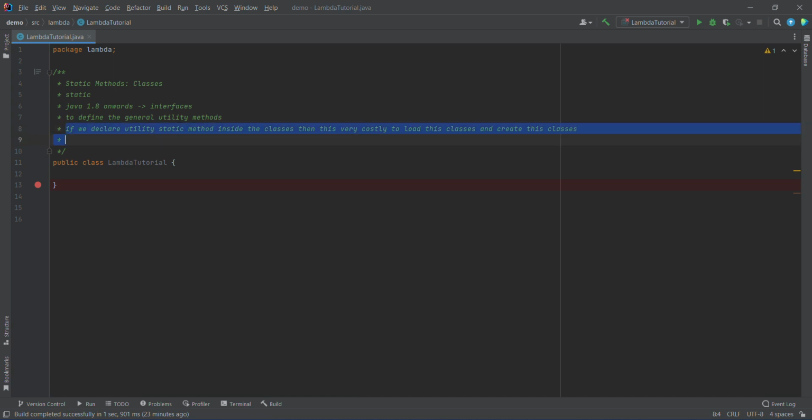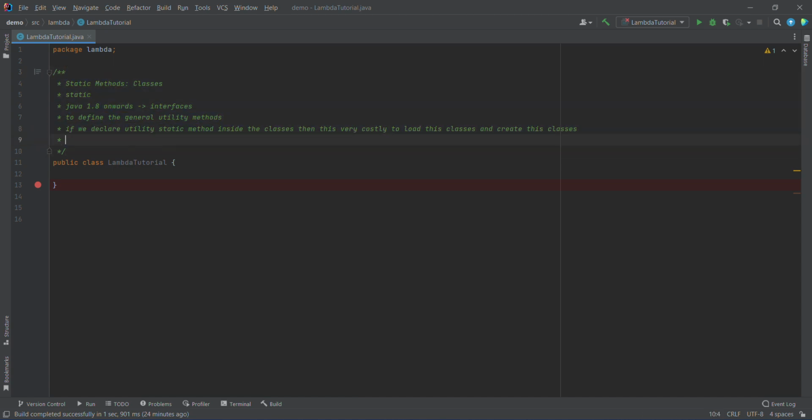To avoid these costly things, if our class is talking about static methods only, then instead of going to a class, go to the interfaces. So from JDK 1.8, we can define static methods inside the interfaces as well.